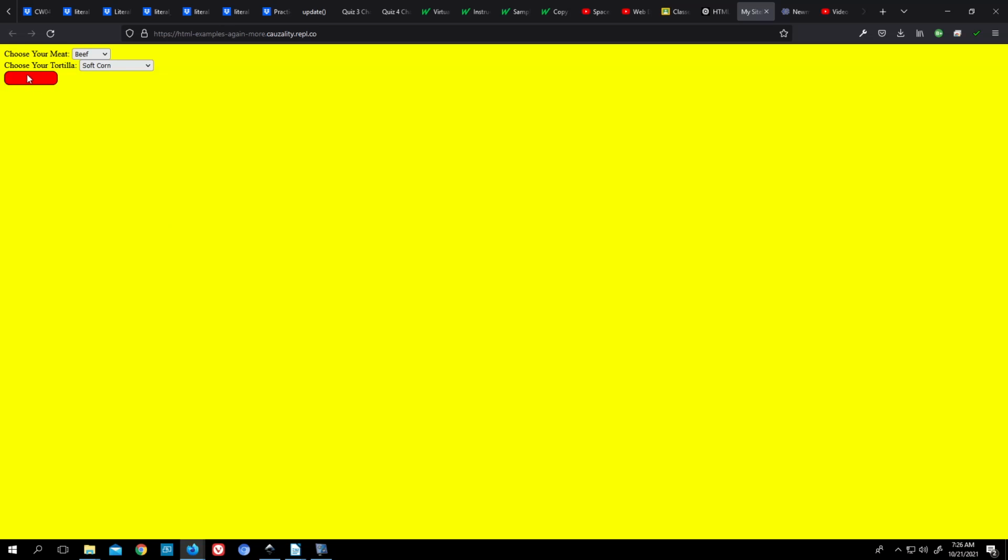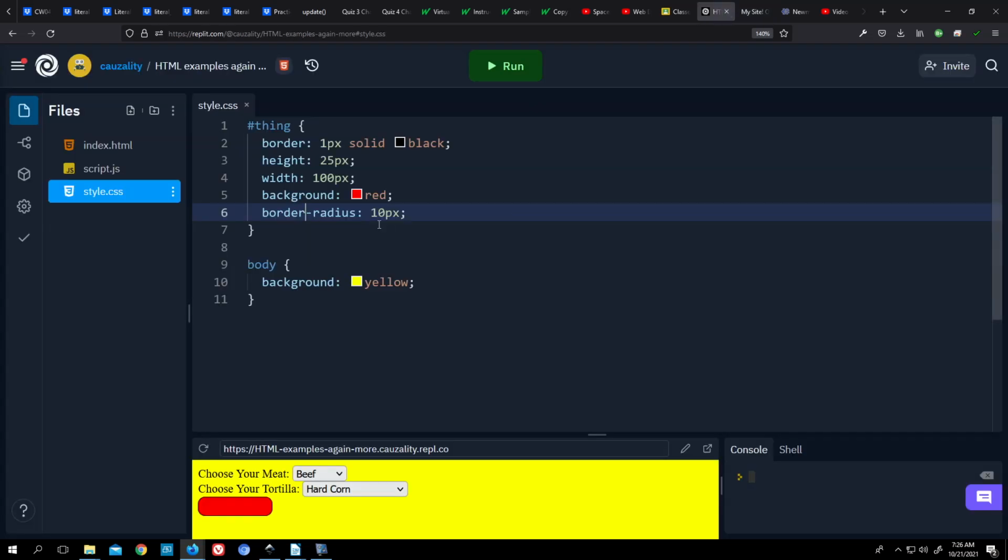In reality, it's still a rectangle. You still want to think in terms of rectangles as you lay things out in design. But you can make things look like they're not rectangles sometimes. But deep down, it's all rectangles. Keep that in mind. There are tricks to make it look like it's not a rectangle, but at the end of the day, it's always a rectangle. So those are just a few elements.